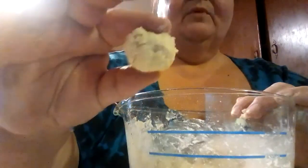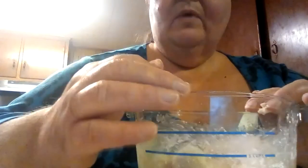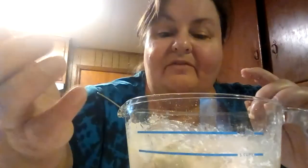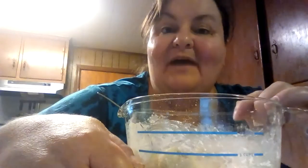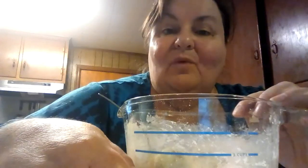Make sure your broth or soup is coming to a medium boil, then put those in and cover it for about 12 minutes and they're done — your chicken and dumplings is done. If you're the viewer that wanted me to do these and you have any questions, just ask. They're real simple and easy to do on a weeknight, as opposed to the dumplings you roll out and cut. I hope you enjoyed this and I hope this little dumpling tutorial helps. Have a great night!